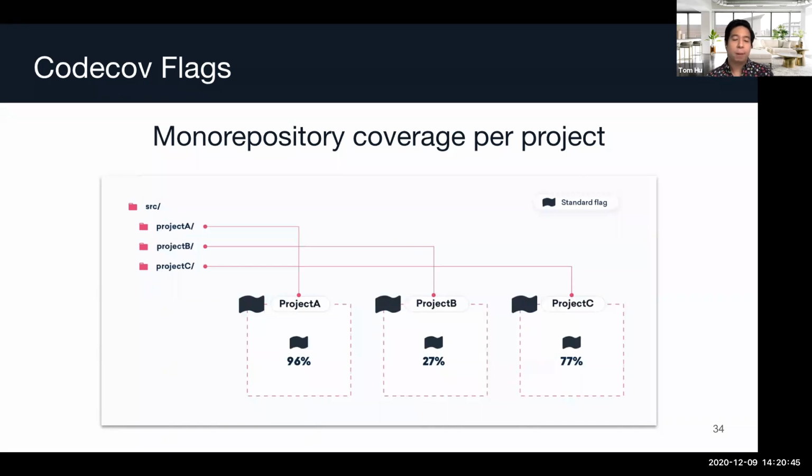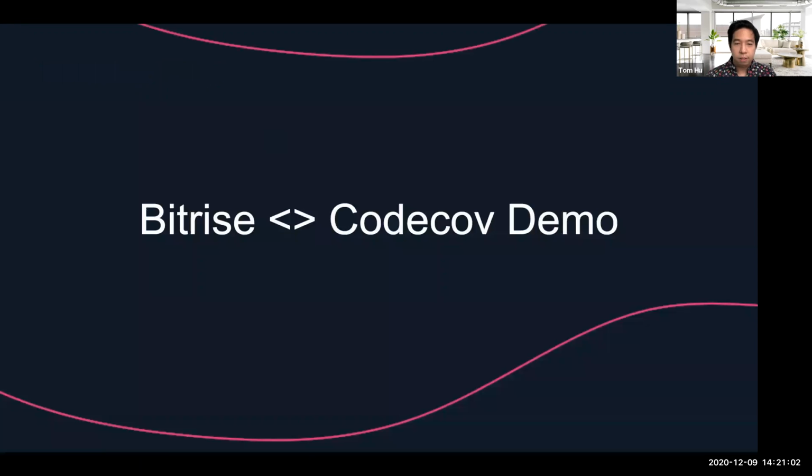In this case, we see that project B has very low coverage, for whatever reason that might be, and this would adversely affect the other 2 projects. So using flags on each module allows these projects to outline their own processes for adequate code coverage and determine when code can and should be merged in.